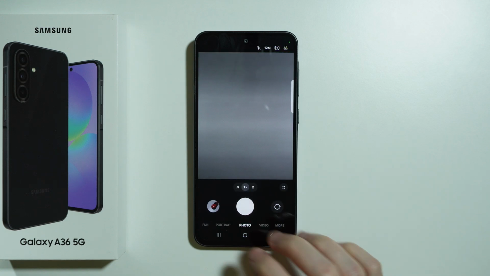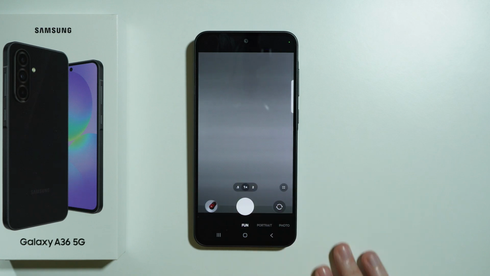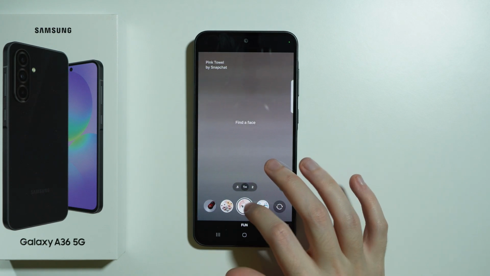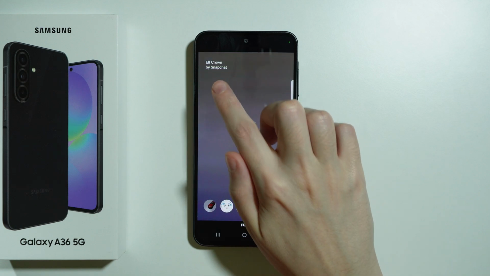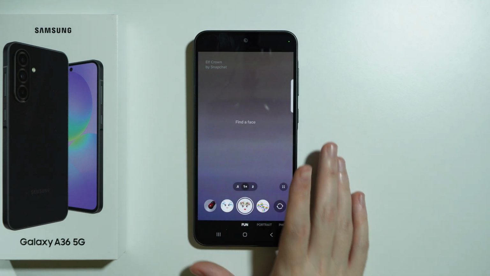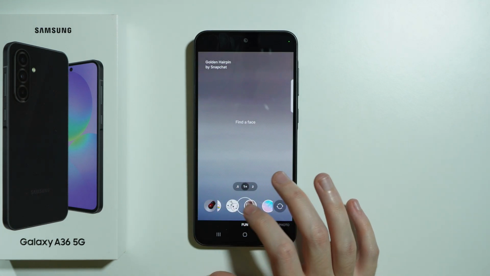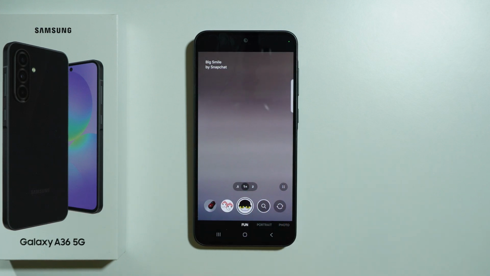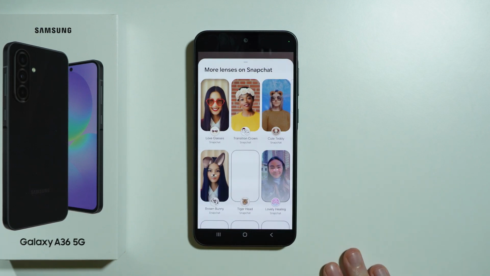There is also Snapchat filters available in the fun mode. So over here, as you can see, we have those filters that can be found, for example, on Snapchat. It is actually, in fact, really from Snapchat. So we have a bunch of different effects that we can apply to our photos. So right now, if you are using Snapchat only for filters, then, well, you don't really need Snapchat anymore, because you can use these filters over here, and you even can search for more effects.